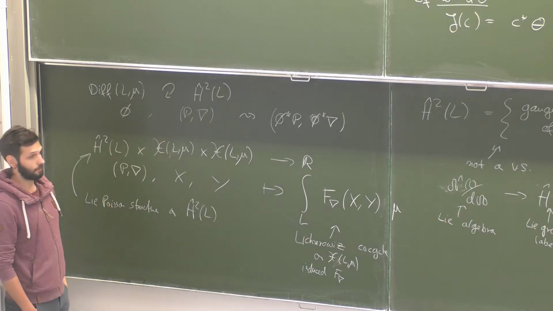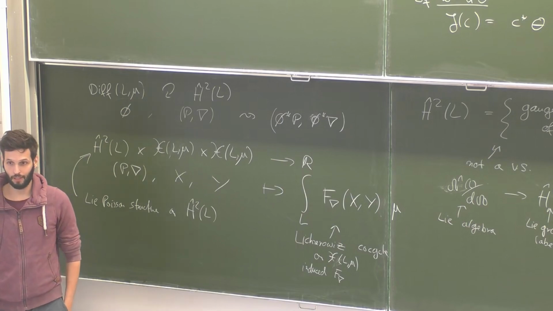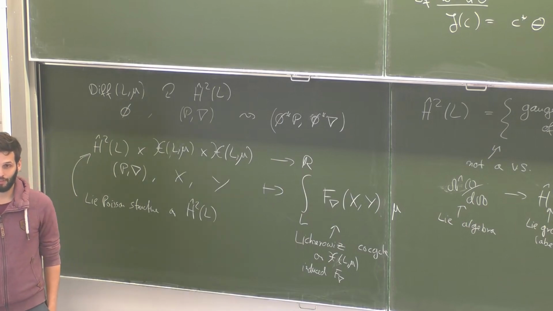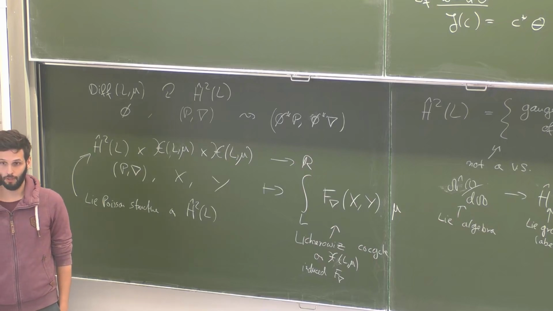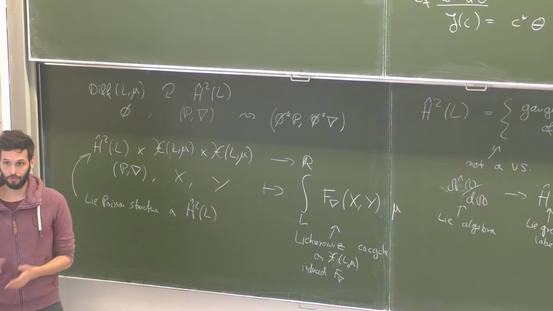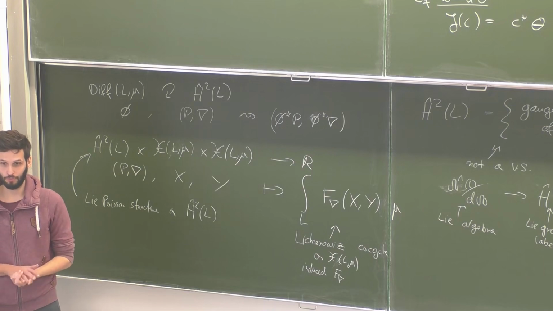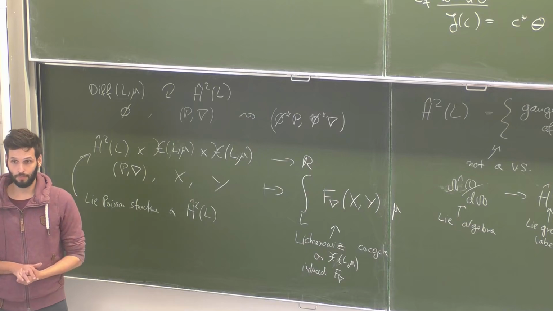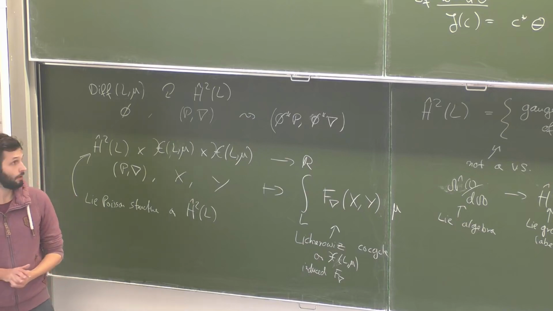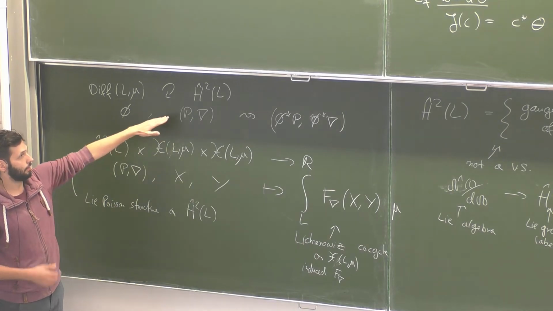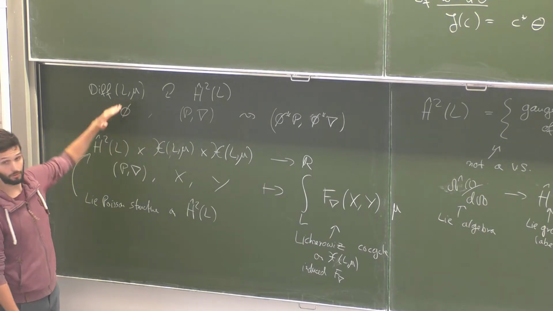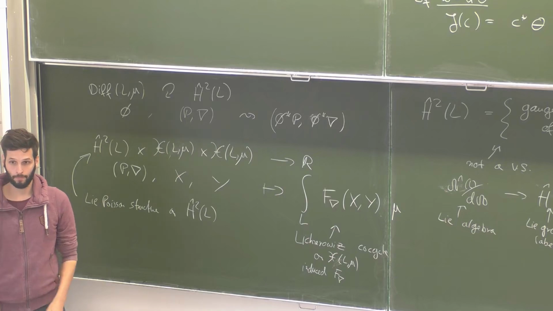So that's actually an open question, and I asked a lot of people around: is there some Poisson Lie structure known on some diffeomorphism groups which is non-trivial? I don't know. No one seems to know something about that. So that would be a very natural question to ask: is there some way we can use that to get non-trivial Lie Poisson structures on the diffeomorphism groups?